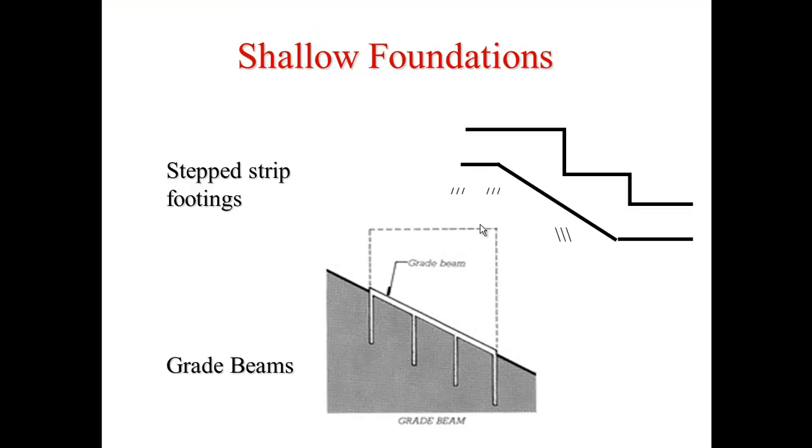If you're doing a shallow foundation on a sloped area, you may want to step the foundation, and I did this in our home. One of the things I would have done differently now that I've seen it is put some kind of control joint to make it crack, because normally with the weight of your building on top of this is the weak point where your foundation is likely to crack, and you'll end up with, it might be just a hairline, it's not going to cause a problem, but it's a lot better if you could put some kind of a control joint there and say, I want that to crack right on that spot.